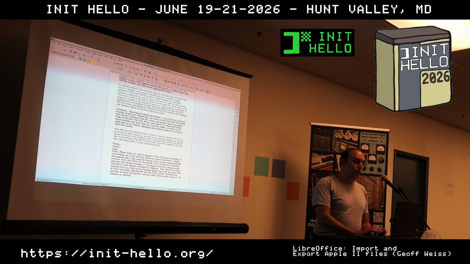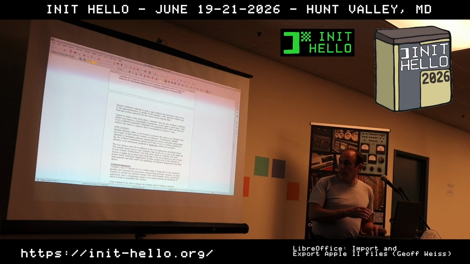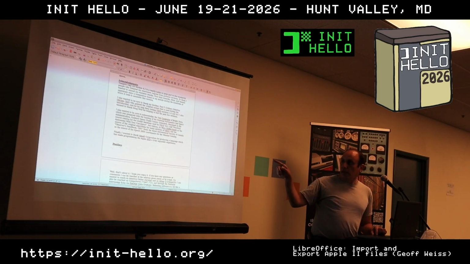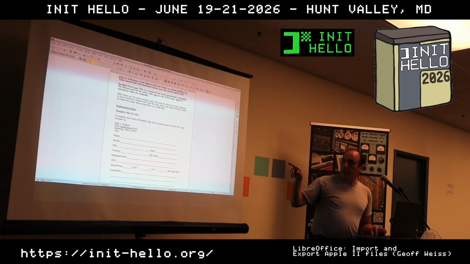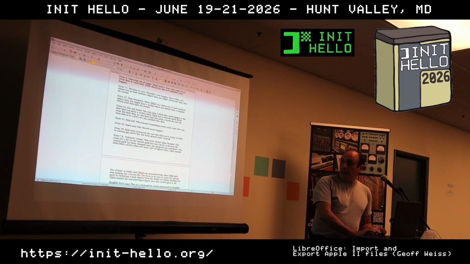So it's going to import font changes, style changes, paragraphs, very, very basic tabs. And it will also convert any of the high bit characters into the UTF-8 equivalent.